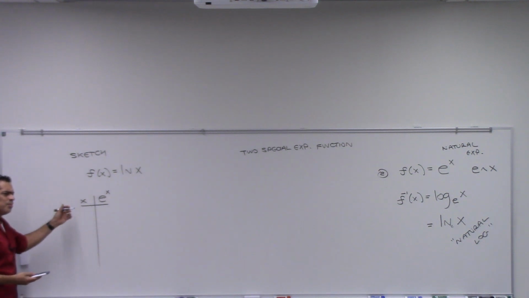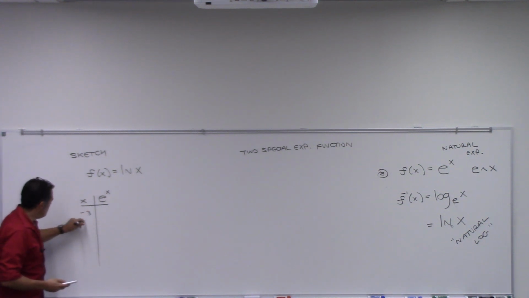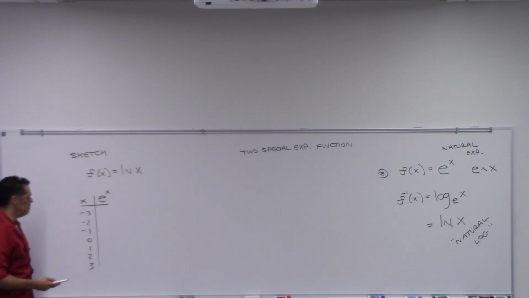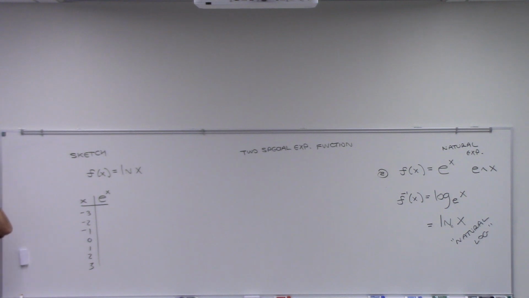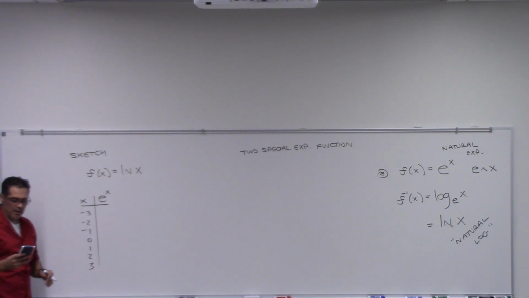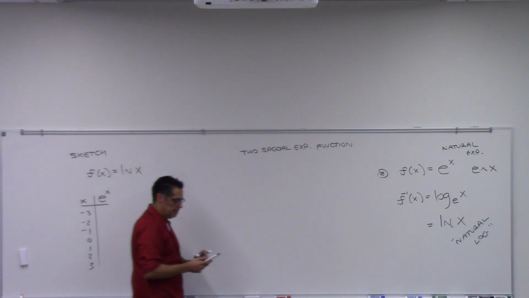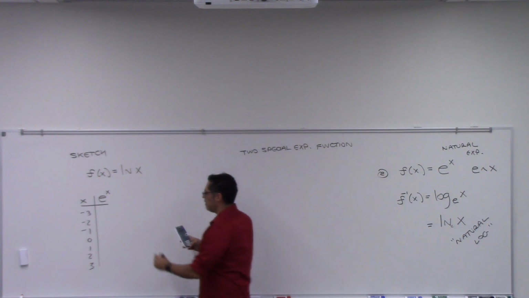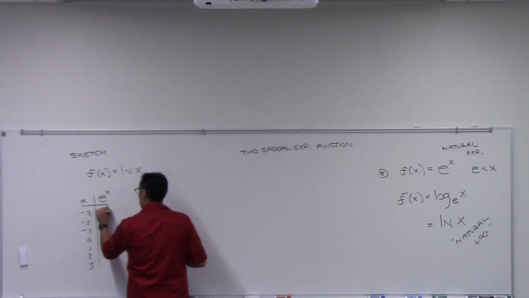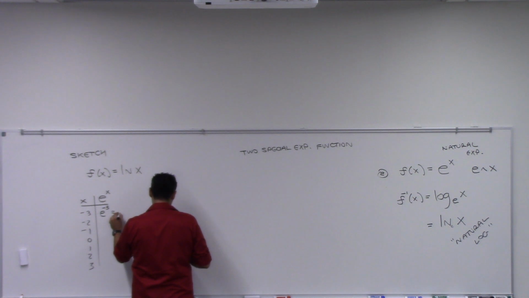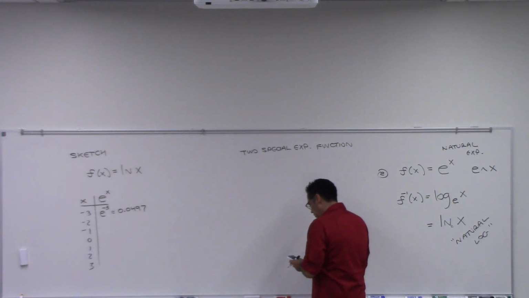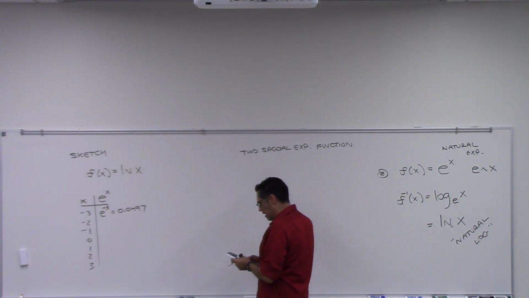So I think we did this one last class, did we? Someone check in their notes. Did we plug in these numbers into the e? I don't think we did. Either way, let's do it. Everyone on their calculator should have an e button, and I want to make sure you can do this. If you do e to the negative 3, you should get approximately 0.0497, something like that. And then you do e to the negative 2.